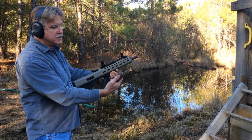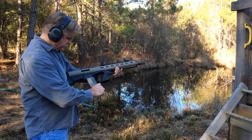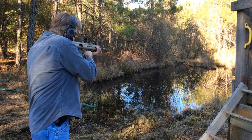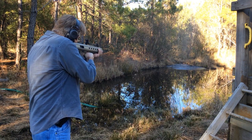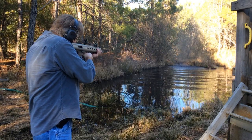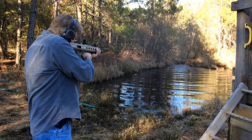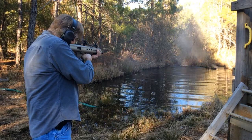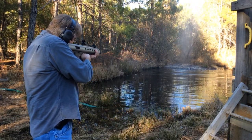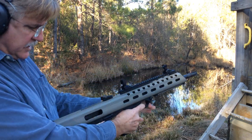This is the new ETS translucent polymer magazine. We'll be testing this in the Bushmaster M17S Bullpup. These are the coupled ETS magazines. Fits very nicely in this bullpup design.